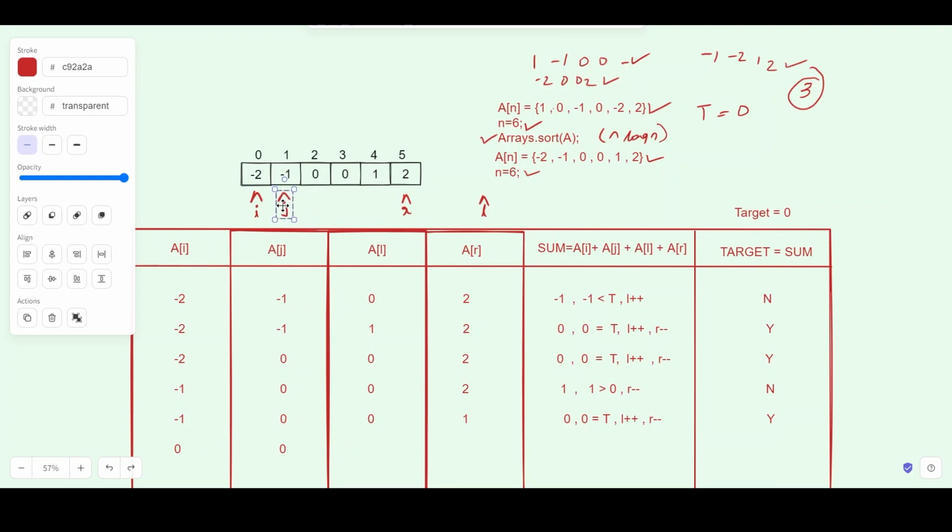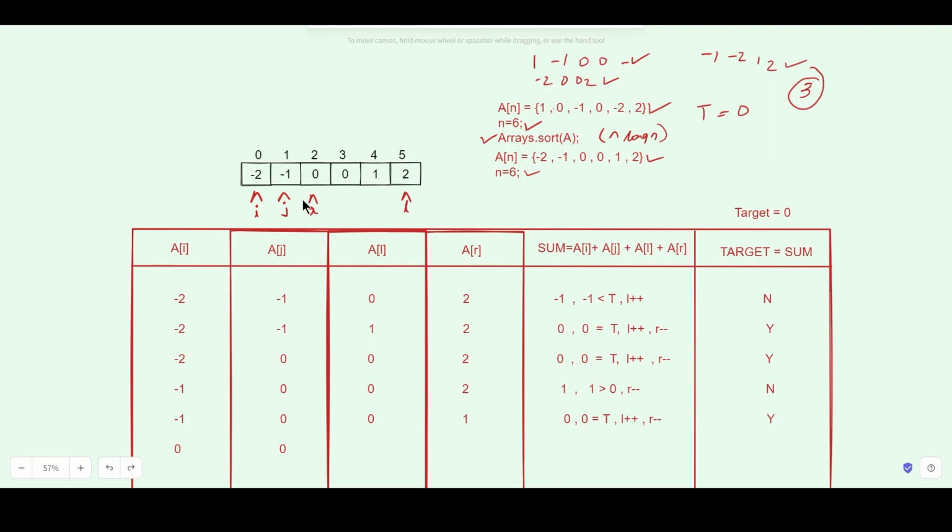Then I want to add one more pointer in the second position, and the fourth pointer I am just adding here. And how will the two-pointer approach work here? We only take the r and l pointers to perform the two-pointer approach. We are fixing the first two pointers. i and j are fixed points, and we are moving the two pointers r and l. This is the basic idea of solving the foursome problem using the two-pointer approach.